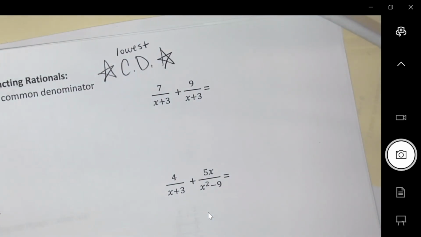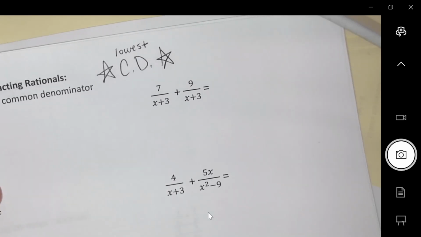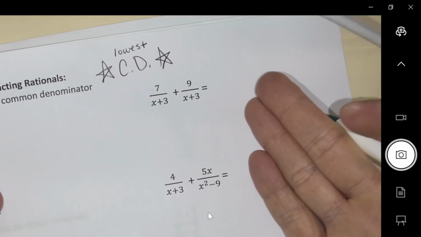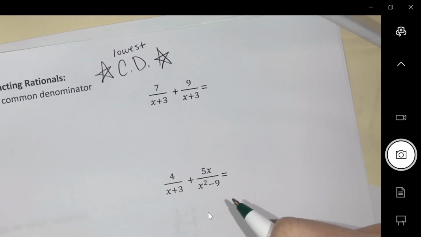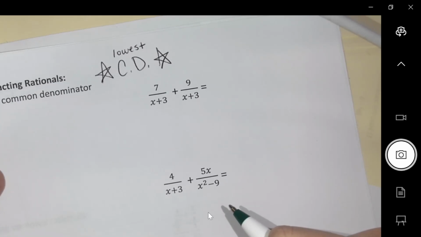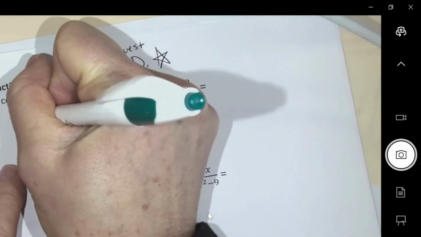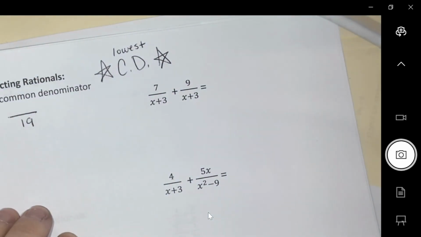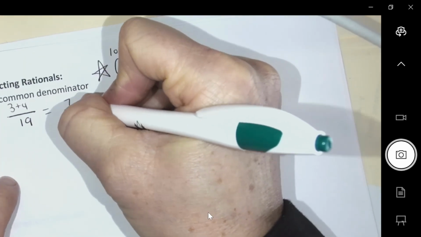Okay, so these are just some number examples. That's not what we're doing in this unit, but I'm going to show you a number example and then show you a rational example with our variables involved. Okay, so if you ever see this and this, they're already the same. Whoa. So that means you just leave it. If they're the same, then I can just add the top.